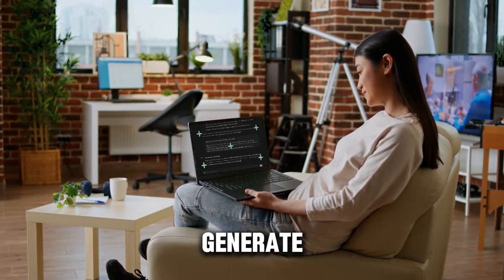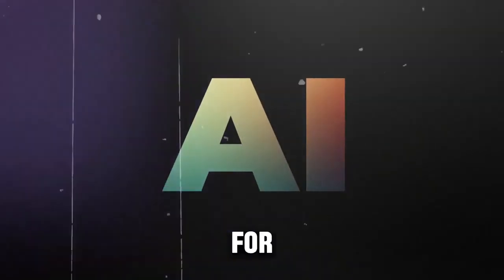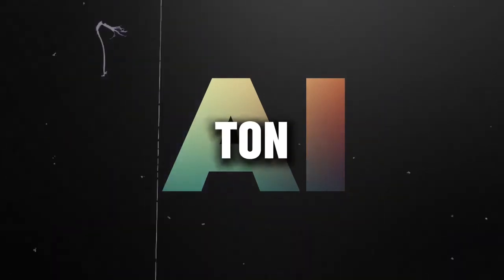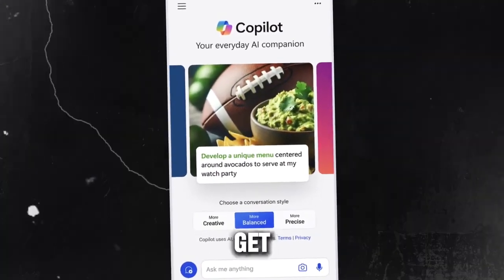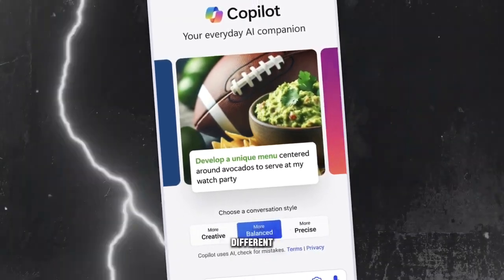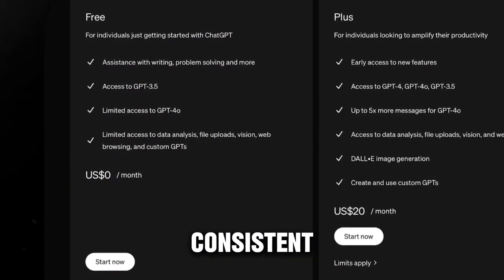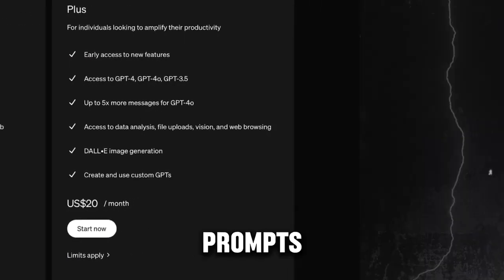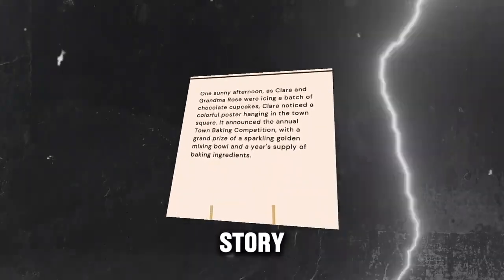While you can't generate images directly, I'm going to show you a free tool you can use to create illustrations for your children's book. There are a ton of image generation AIs out there these days, but one of the best out there is Copilot. Now get this, Copilot doesn't automatically generate consistent characters across different images. However, you can get Copilot to create a consistent looking character by providing the right prompts. So make sure to follow carefully because I'll show you how to create consistent character illustrations for your story using Copilot.